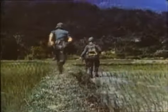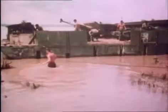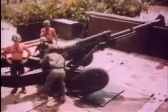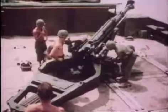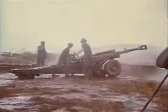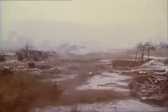The conditions in Vietnam proved to be equally inhospitable. In Vietnam, I visited some units who were in water practically, in very terrible situations where they were in water all the time. Trying to fire from that position is extremely difficult. The terrain was awful, awful, whether you were in the jungle with the high trees or whether you were in a delta with the water. The nature of the terrain in most cases forced the artillery units to use their firepower in an unusual way.